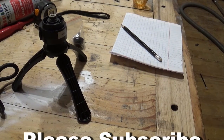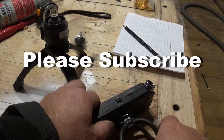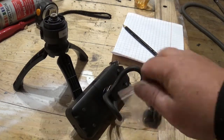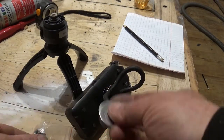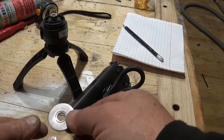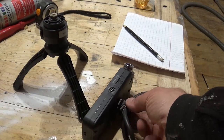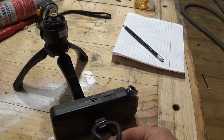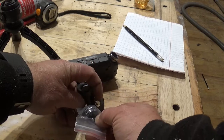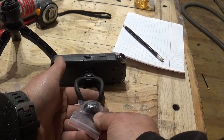Okay, amongst my box of bits, I've found another one of these, another one of those little arrangements here, and another washer, which I found had been used before for something, so stainless steel again. I just got to bend that, it's just got the two little lips on there to create the clamp arrangement, and effectively I'll do exactly the same as what I've done there, but with that opposing it. So pretty much the same there will be here.